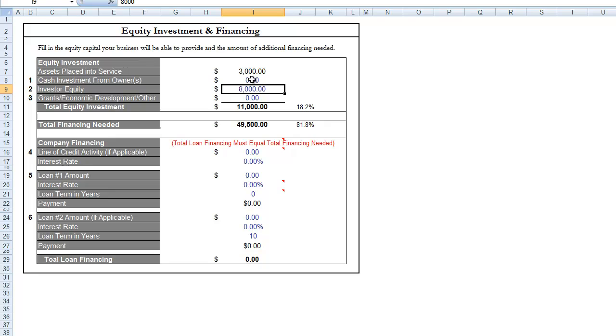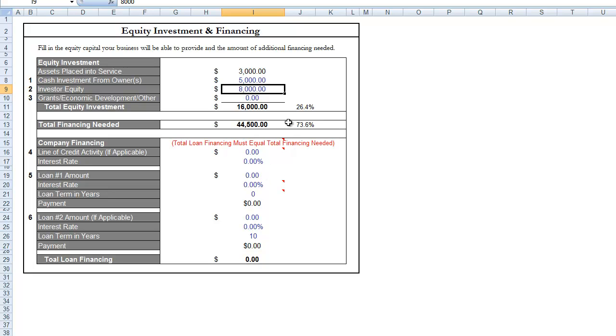We provided that on our own, but let's say that you didn't have the $49,500 to invest. A bank is going to require total equity investment in the company to be about 20% is typical. Sometimes you can get away with less, 15, 10%. Sometimes it's more depending on the risk of the venture. So you can see that the $3,000 that we provided plus the $8,000 fit up that the landlord was providing gets us pretty close to that 20%. But let's just say for posterity that we were going to put in another $5,000 cash to reduce the size of the loan to make it more palatable for them.